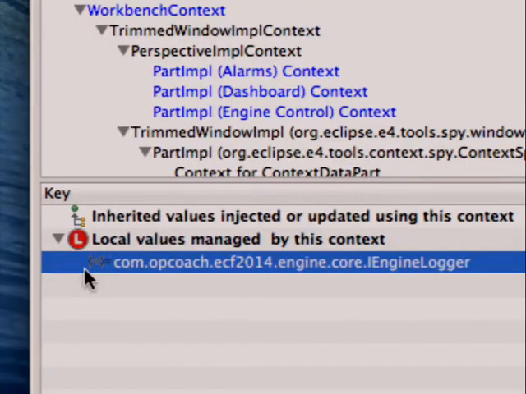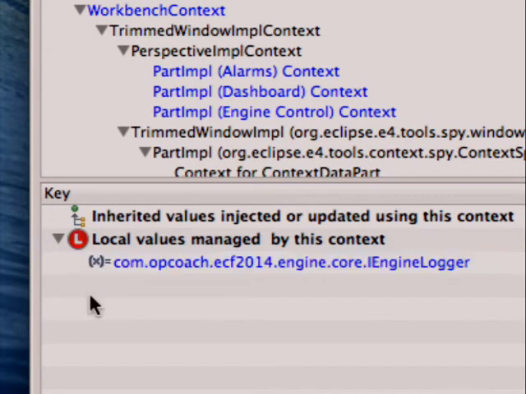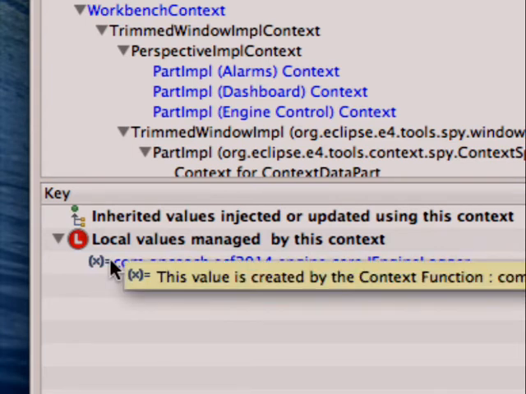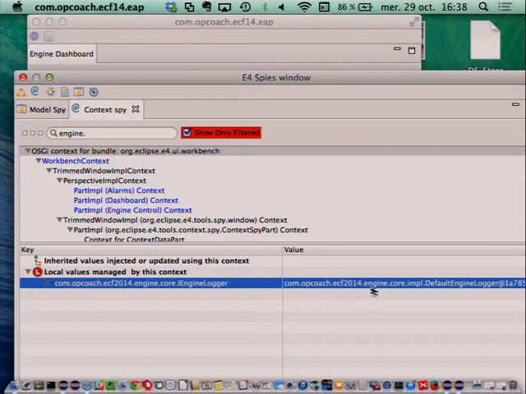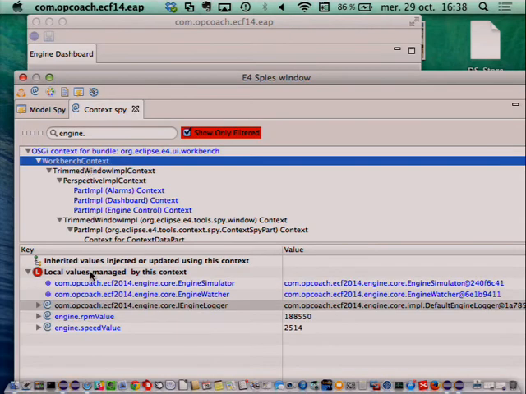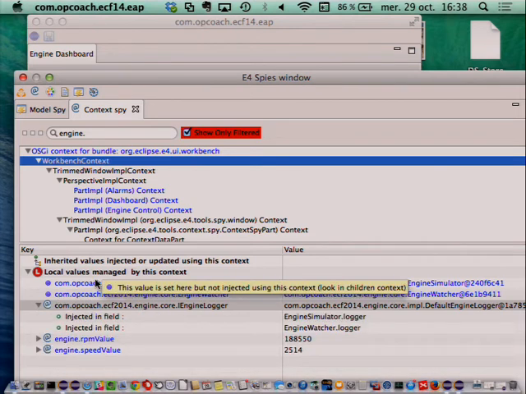I don't know if you can see it. This is a function with an equal. And you can see the instance of the value. And you can find it, I think, here. I will not detail this issue, but in the context function, you can create the object, and then you can put it in a context.